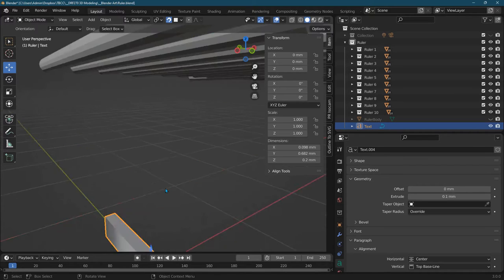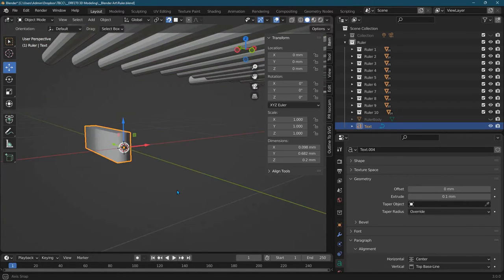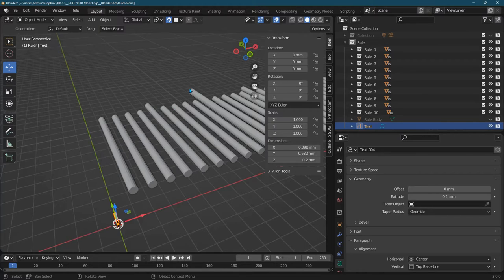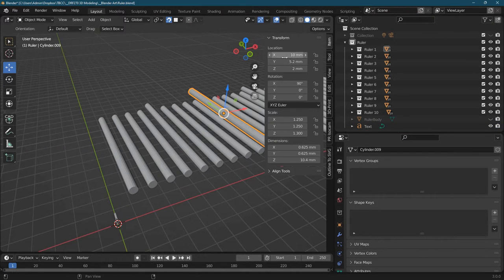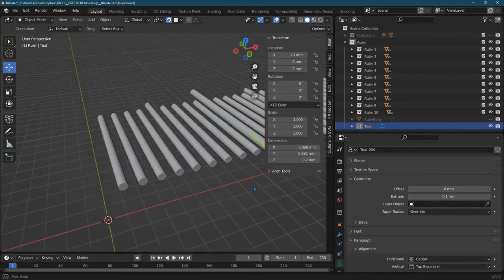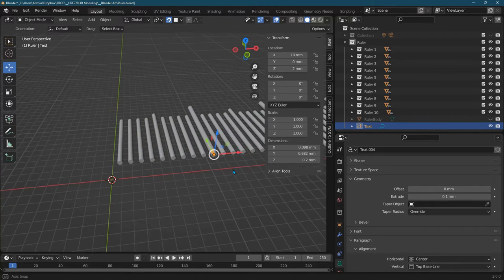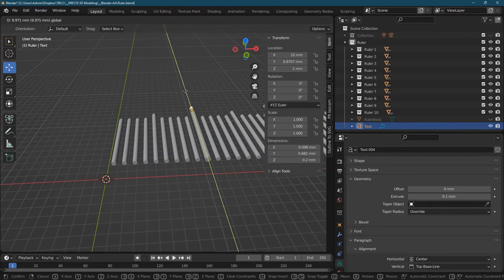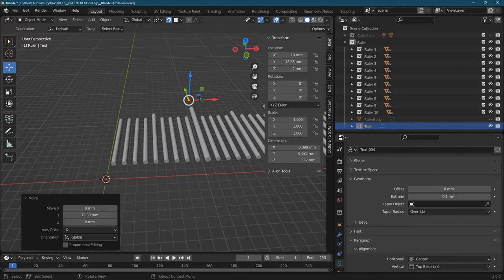So now we have a one, and if we zoom in, we see the origin is nicely lined up right in the center of the bottom right there. And I want it to appear at the top of this cylinder. There's a couple ways to do it. Because everything we're doing is laid out in nice whole numbers for locations. The Y is not a whole number, but the X and Z positions are whole numbers. And so if I go to 10 and 2 for X and Z, that'll line it up nicely right there. Now, of course, the eye is in the wrong spot. It's right in the middle, so I have to move this up quite a bit. I think I have some snapping on. Not a big deal.